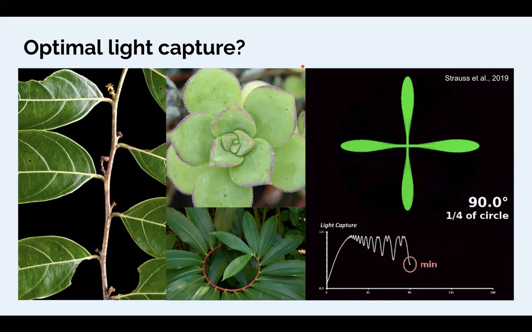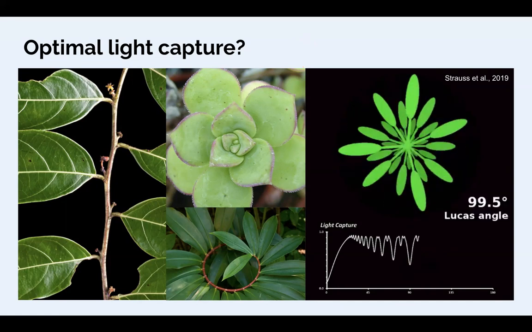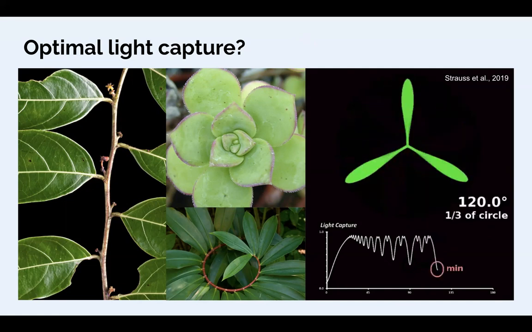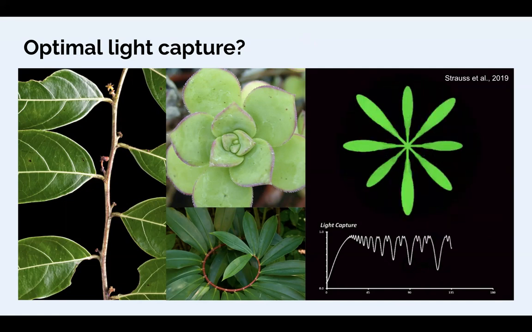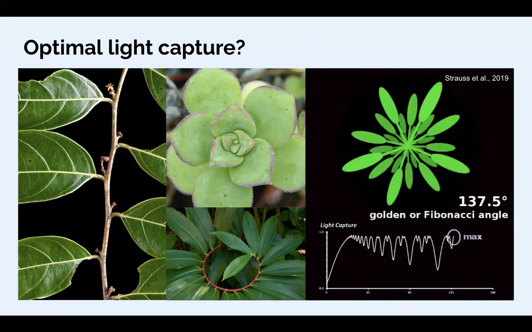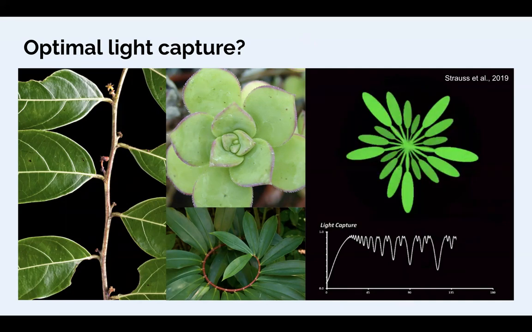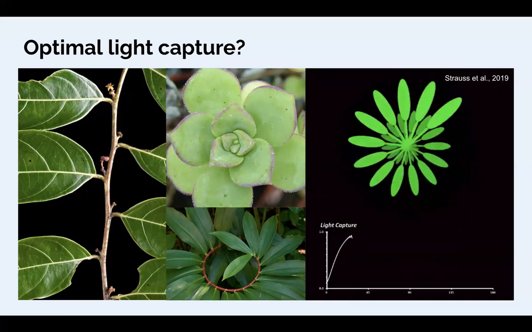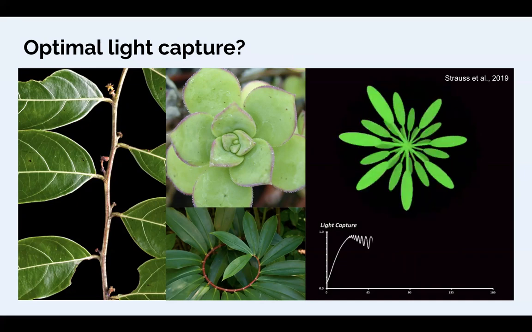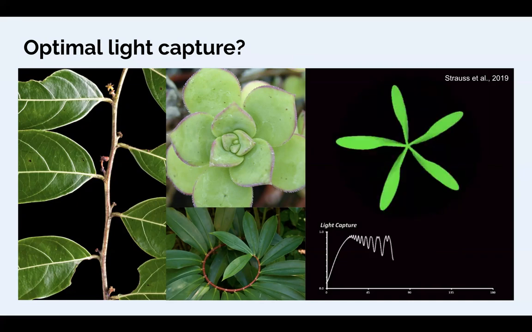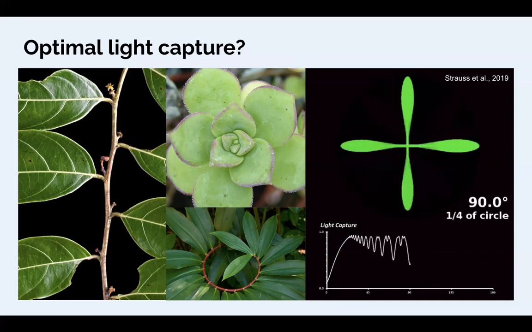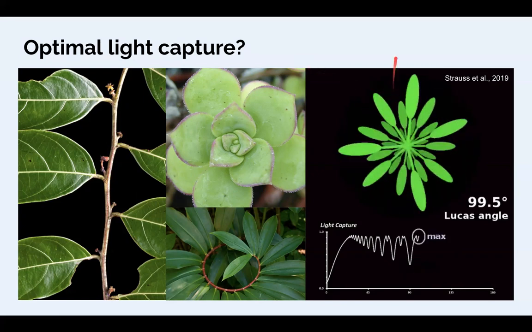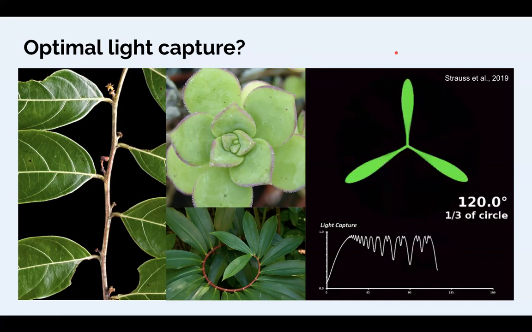Let's see, we get one here. There we go. So that's pretty low light capture because that was 4 leaves that are all covering the existing leaves. Here's 3 leaves all covering existing leaves. Those are points of low light capture. This one is a case where there's a whole lot of leaves taking advantage of light at different places where they're not covering existing leaves. So that place where it stopped, sorry, I don't have this with an option for stopping. So I'll just have to call it out when it happens.